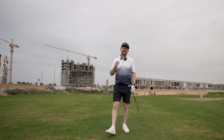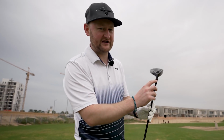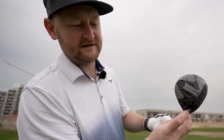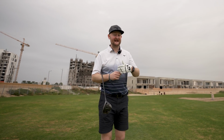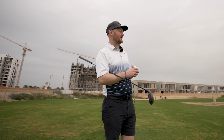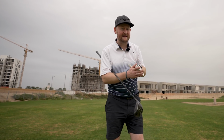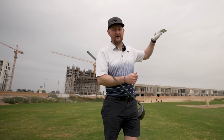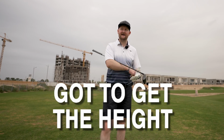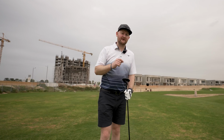And one little bonus tip for you, one thing that we did after his round of golf, if you look at how your golf clubs change, a lot of them now have the little screws in here. We've got 15 degrees. I actually added a degree of loft onto his woods as well, all to help him just get the ball a little bit more airborne. Because if you get it up in the air, the chances are it's going to fly further, so we want more carry. You might lose a little bit of run, but we've got to cover the ground first. We've got to get it up there. So put those three things together, add a degree of loft onto your fairway woods, and you'll start to see that you're going to rip those fairway woods.